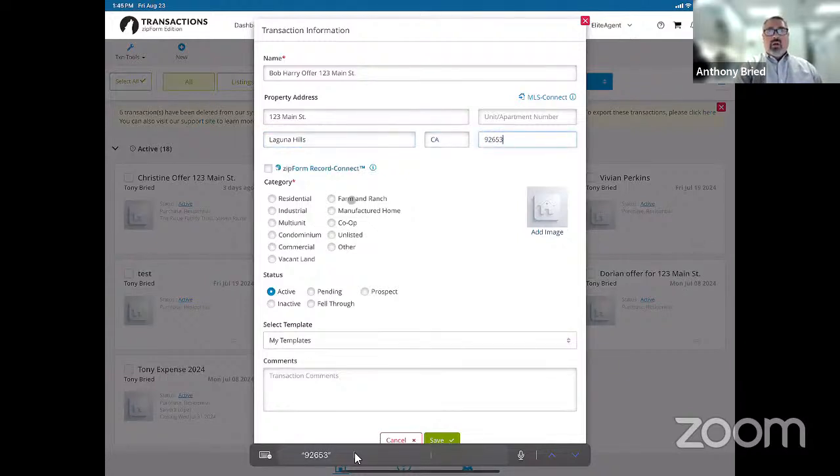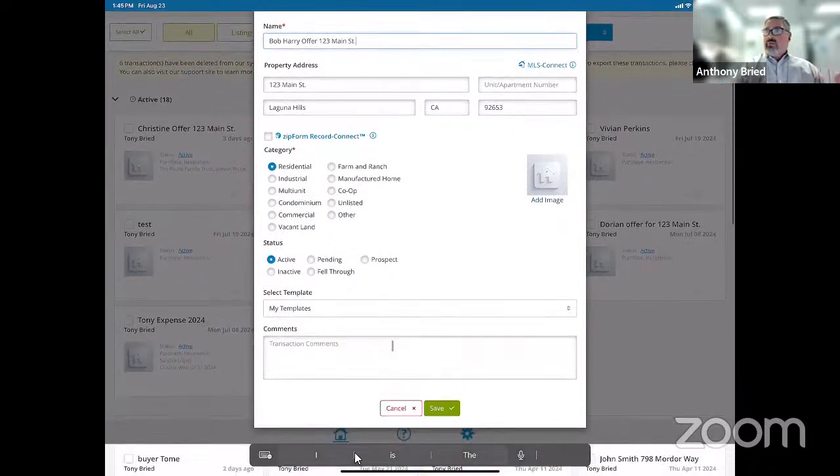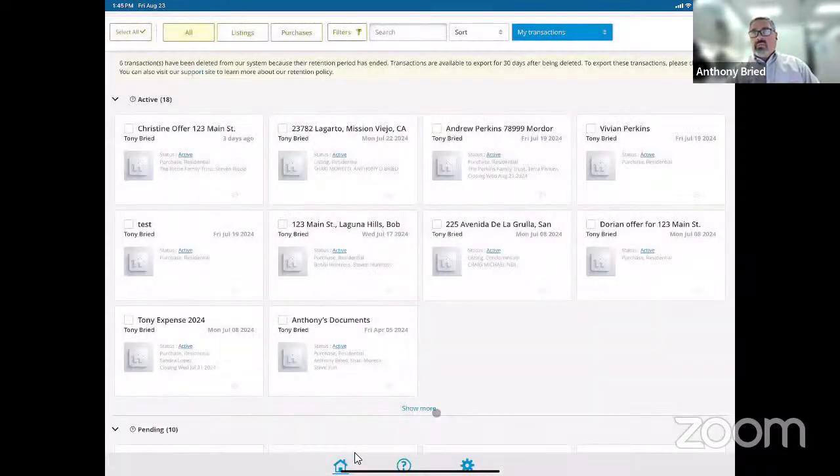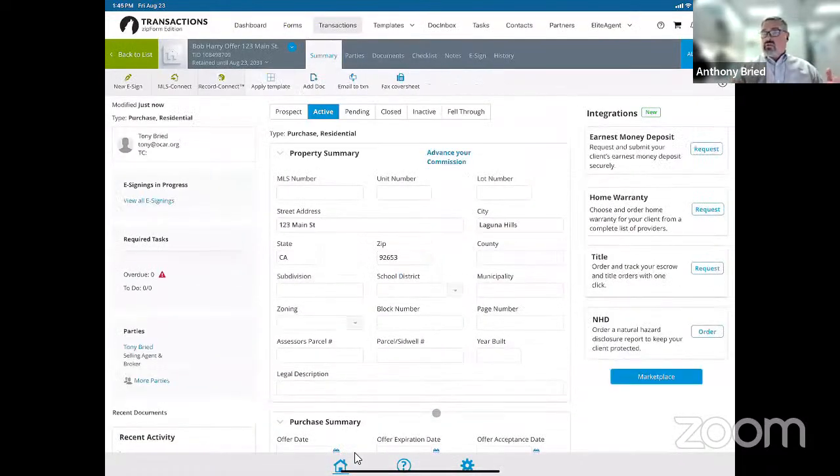What type of category? And of course, here we can access our templates that we've created, or just simply come down below and hit save if you don't have templates. And now we've officially made the transaction.